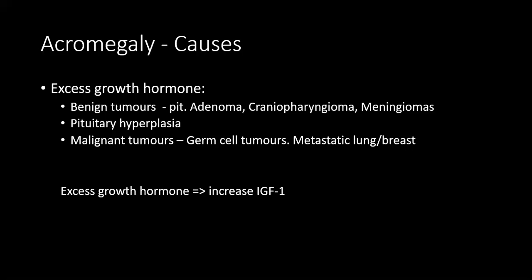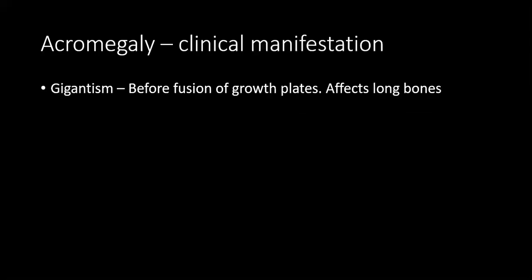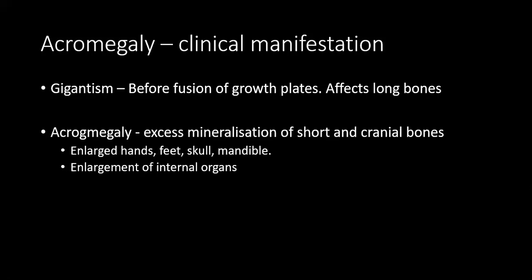And excess growth hormone increases insulin-like growth factor 1. If there is increased growth hormone release before growth plates have fused, so from childhood, this will affect the long bones and this will lead to gigantism. If this happens after the growth plates fuse, we have excess mineralization of short and cranial bones. So we'll have enlarged hands, feet, skull, and a prominent mandible. And there will also be enlargement of internal organs as well.